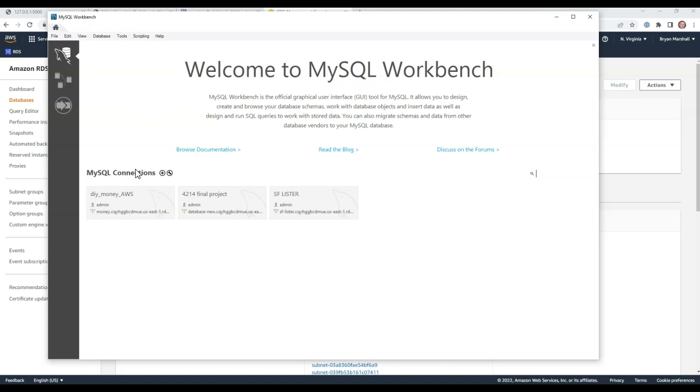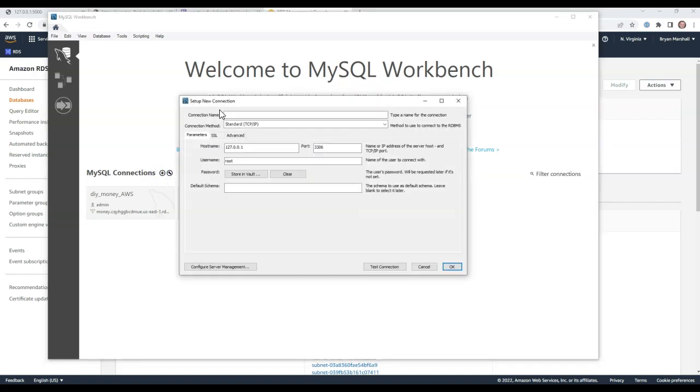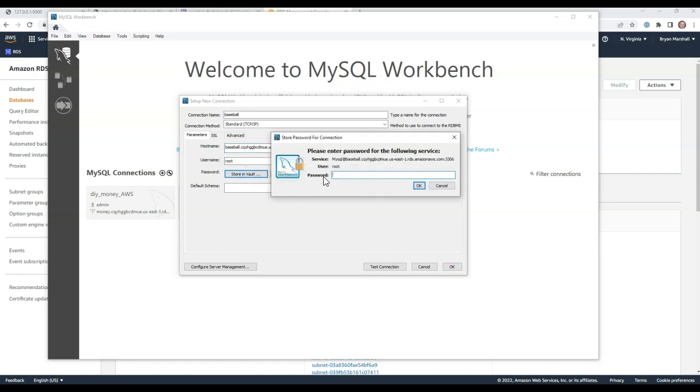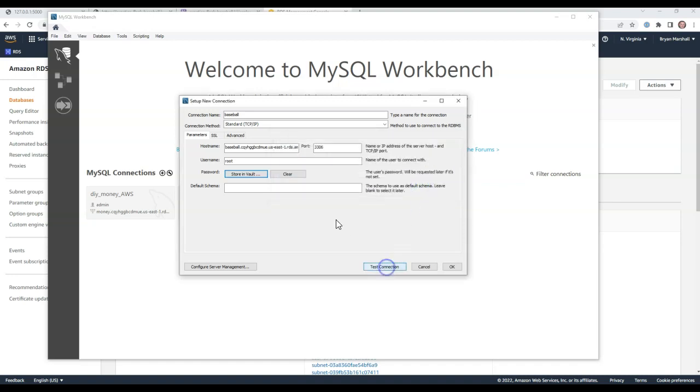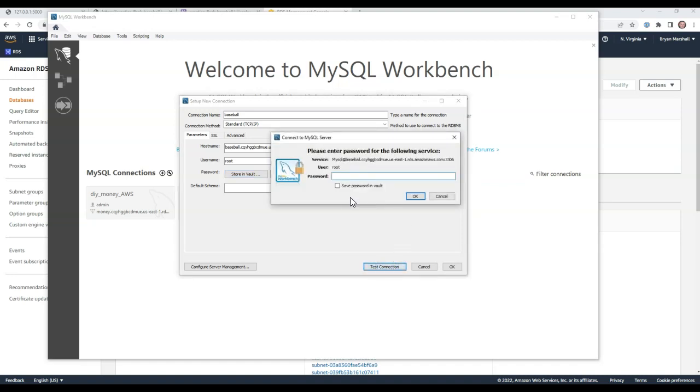That's a different class. So I'm going to click this little MySQL connection. I'm going to click the little plus sign, and I'm just going to make up a name. We're going to call it like baseball, just so I know which one it is. And right here under host name, I'm going to paste that one I just put in. Okay, and that's the baseball database from AWS, 3306, and in the vault, I'm going to put in the password that I made, and we will test the connection to make sure it works, and we'll do it again.